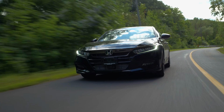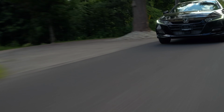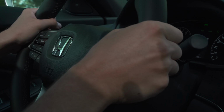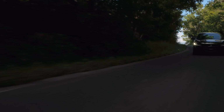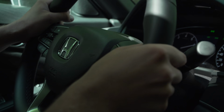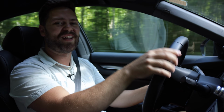How's the rest of the car though? Steering is excellent. Very Honda-like. Reminds me of the Type R. Not quite that good, obviously, but it's very direct. There's really no slack when I turn this wheel and when something happens in the front. However, the car is very long and the suspension isn't very stiff. So when I turn this wheel, the front end does a great job, but the rear end kind of goes, what? What was I supposed to do? Oh, turn the corner, that's right.